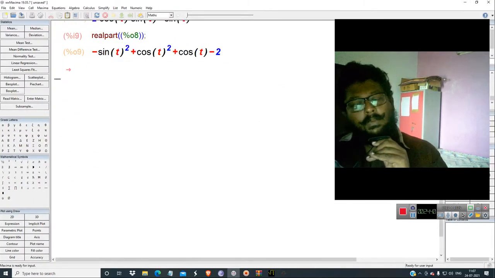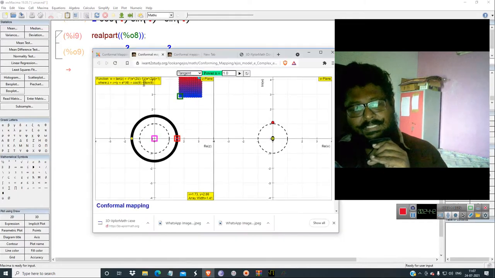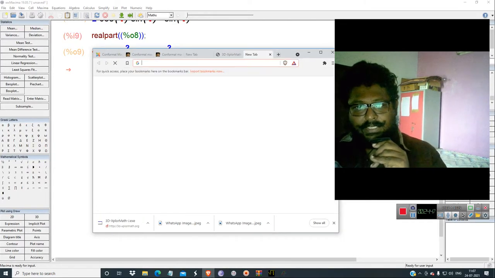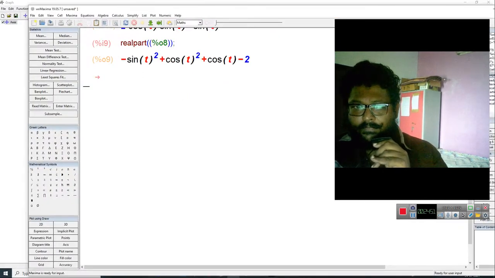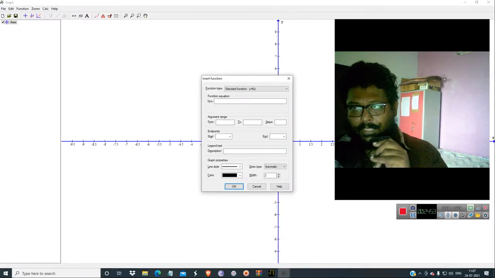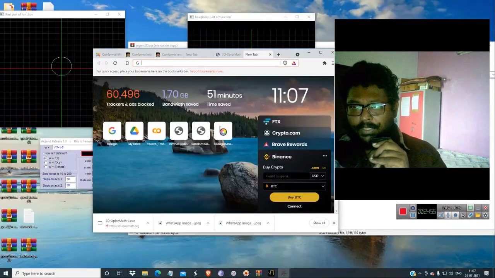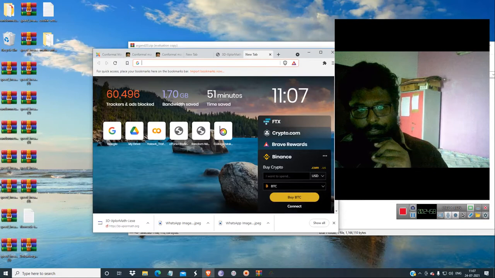Okay, what about the zeros of the Riemann hypothesis? Can you please explain to us in a very visual manner so that we can understand? Okay, then let me just plot it in a way. So let me get back to you.